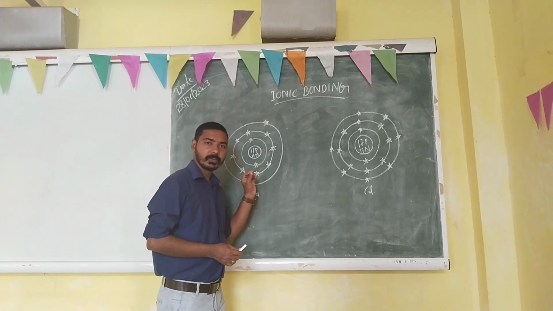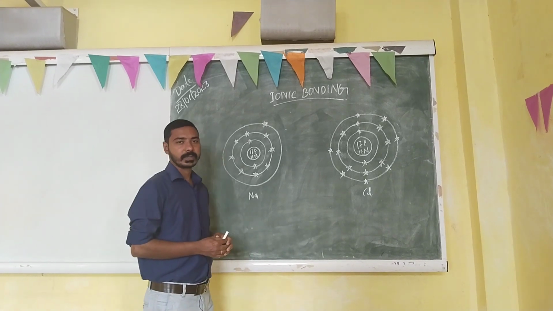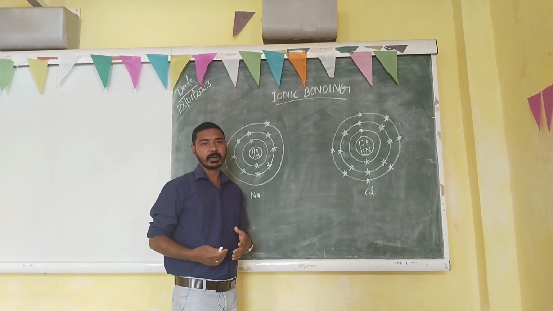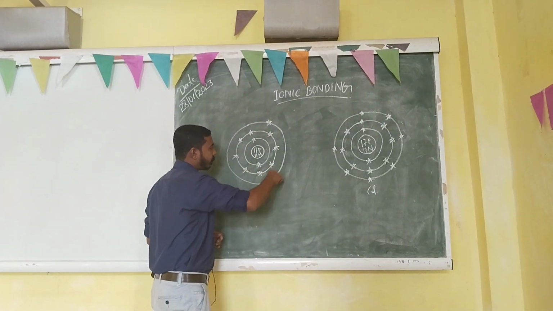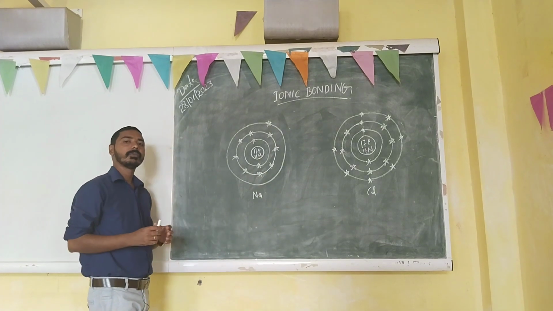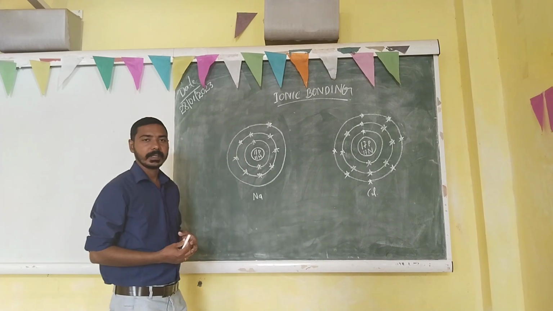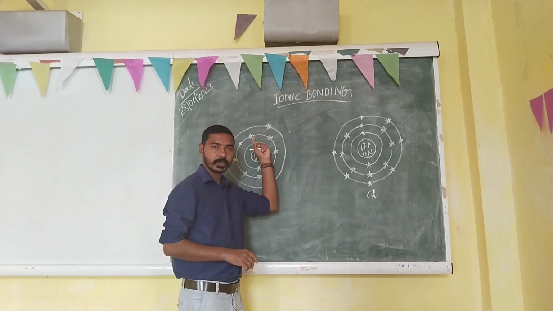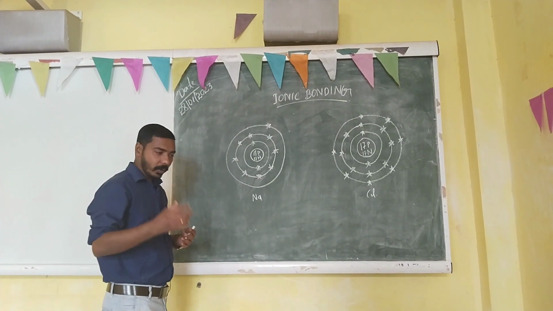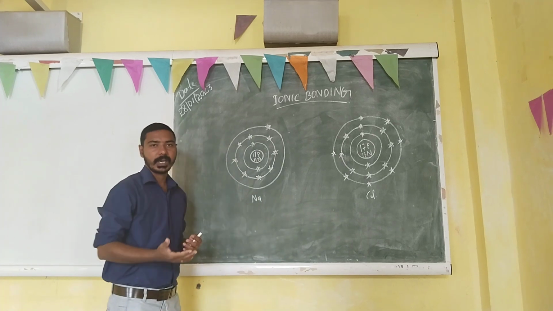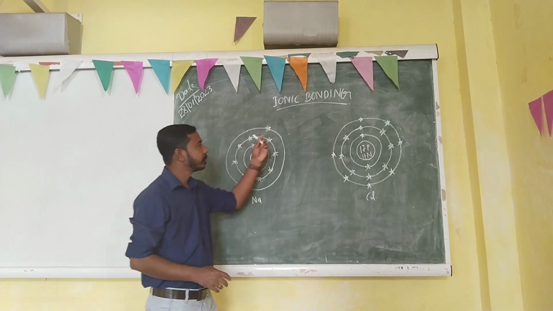We know that the simplest form of an element is an atom. In every atom there are electrons, and also protons and neutrons. But in the case of electrons, the outermost shell of an atom needs a sufficient number of electrons. That is called stability. Some atoms don't have a sufficient number of electrons on the outermost shell. That type of atom needs to attain or give away the excess electrons on the outermost shell to attain stability. For that, they participate in bonding.